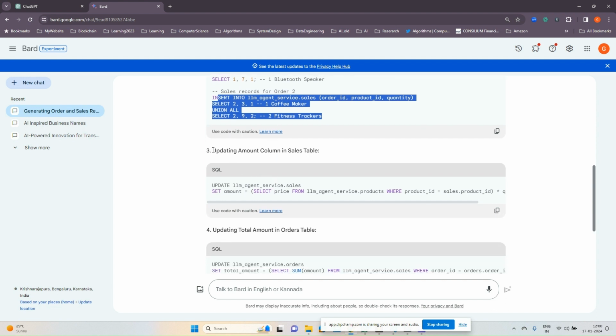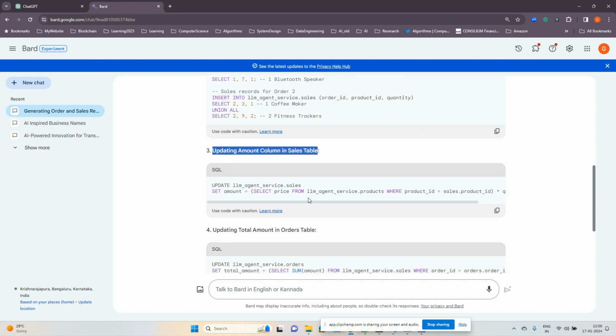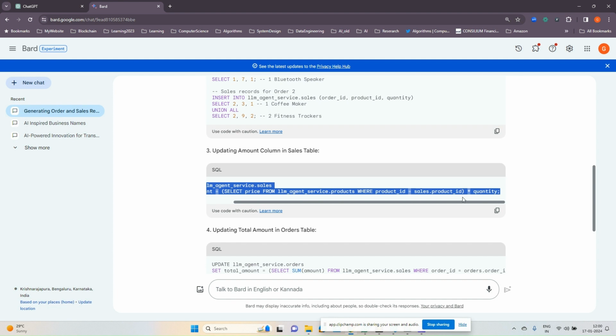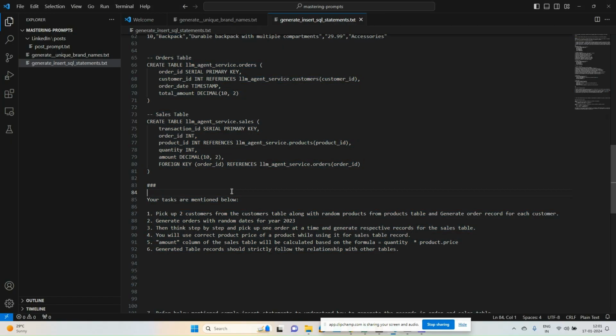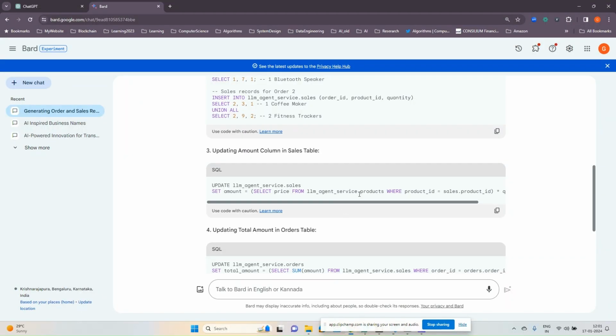Now it is saying updating the amount column in the sales table. If you look at this query, the way it has come up: update sales, set amount. The amount it is setting is using the instruction very clearly given here, that the amount column of the sales table will be calculated based on the formula quantity into product dot price.